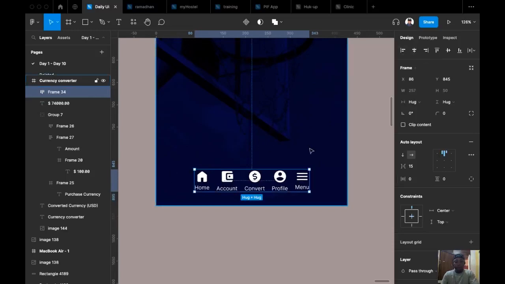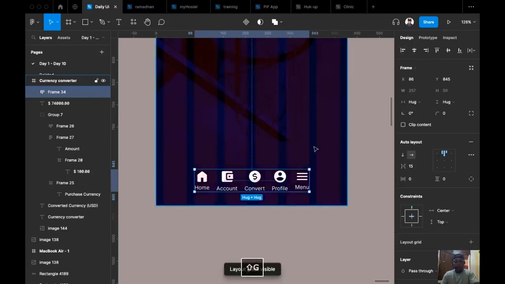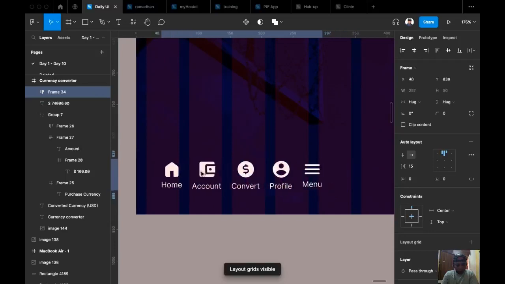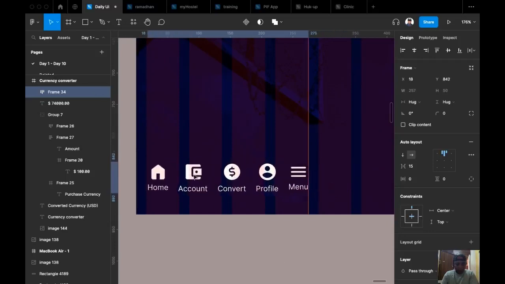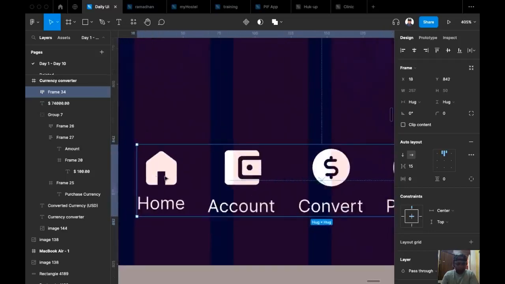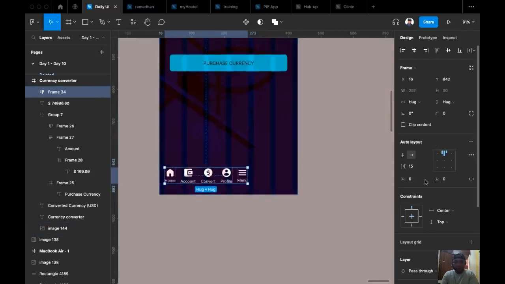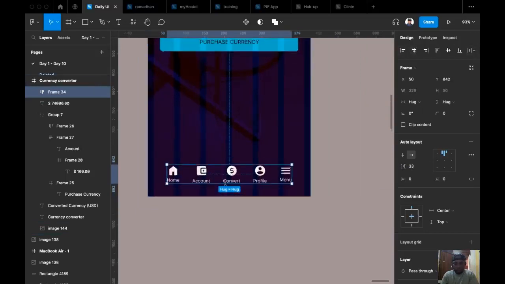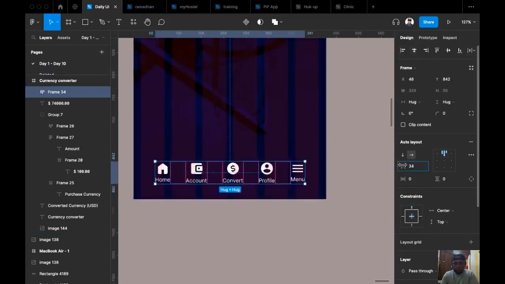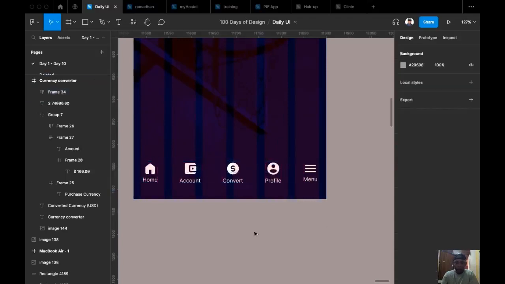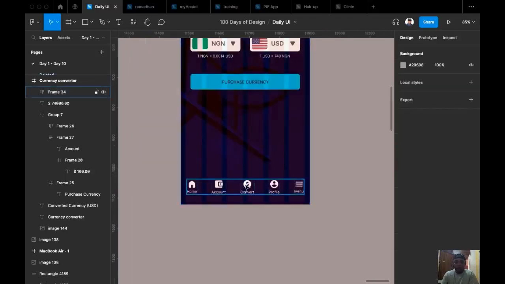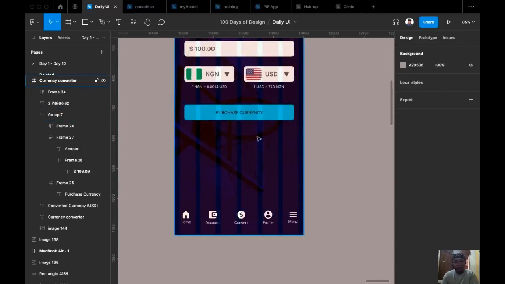Then let me bring out the columns so that we can see them. So we have this. I'm going to zoom it so that it touches this very end. Then I'm going to increase the horizontal spacing between them, till I have something like this. So here it is.